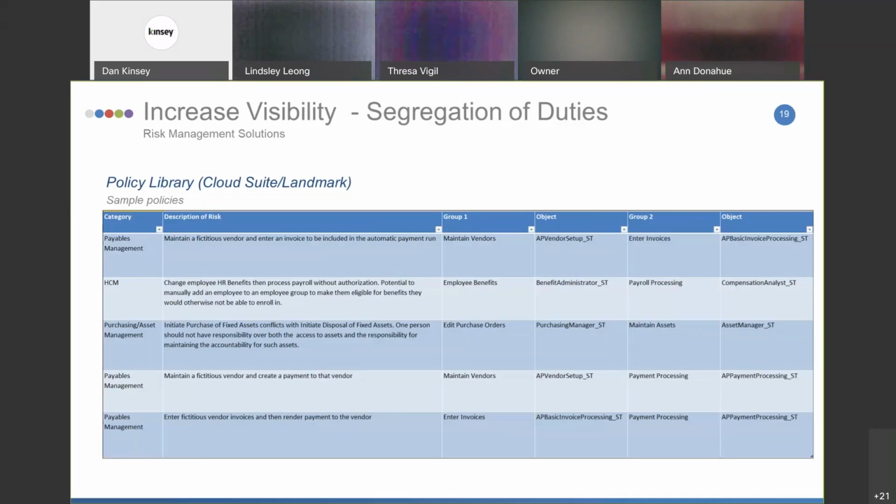Currently, we're not delivering all the rules for Landmark because it's changing all the time. If you're Cloud Suite and you're hosted by Lawson, we're seeing changes to these security classes constantly, and the addition of new classes. Our concern is we can deliver it with classes pre-built, but as Lawson makes changes, we're not necessarily picking up every time they go in and add a new class that can do vendor maintenance. We don't know about that. So you'll have to do some maintenance here on the Landmark side to build these yourself. But we do deliver the policies so you know what you need to watch out for.